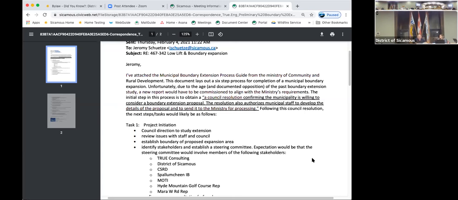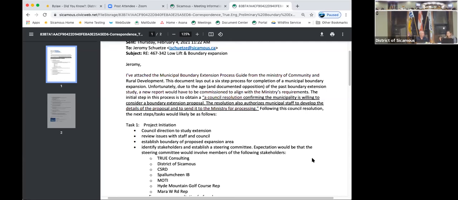Then with this letter and with this request that we have, if we're going to make a move on this, then we should probably have a resolution put into place. But I'm going to open up the floor here for comments at this particular stage.